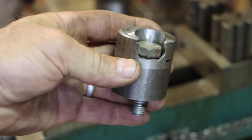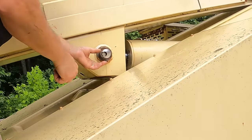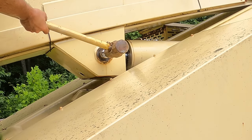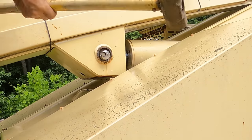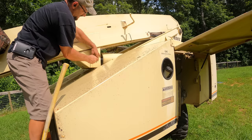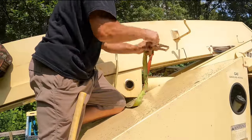Let's see how this works. All right, so hopefully this is going to work. Look at that. All right, can I jam this sucker out of here? Got it out a good ways. Before I take that pin all the way out, I need to support the cylinder.